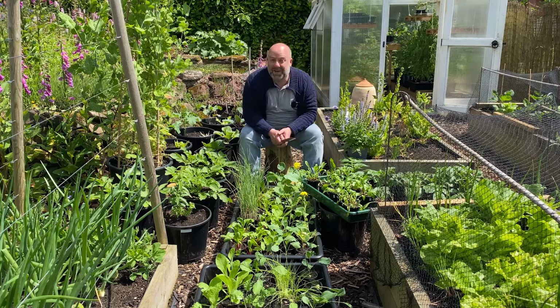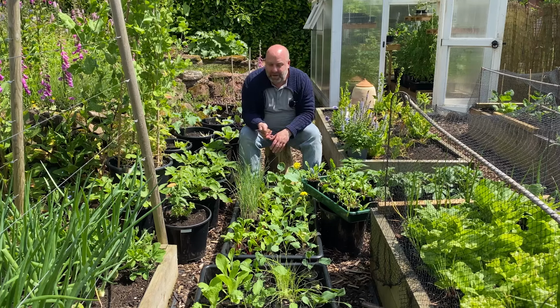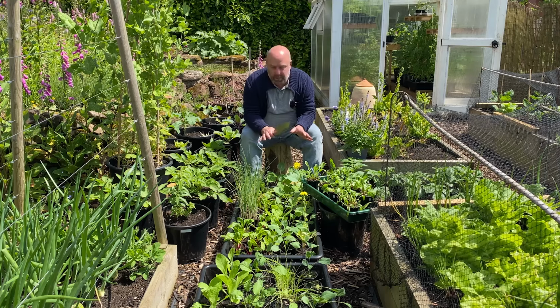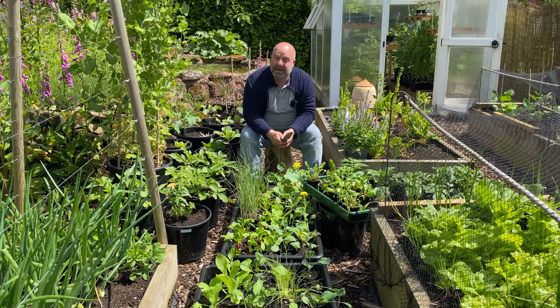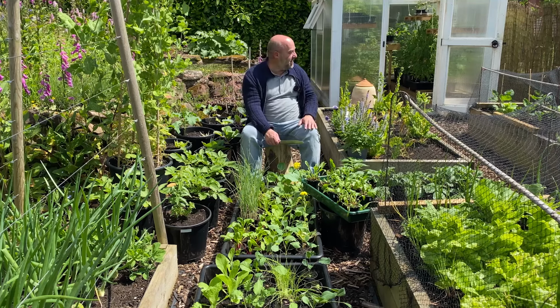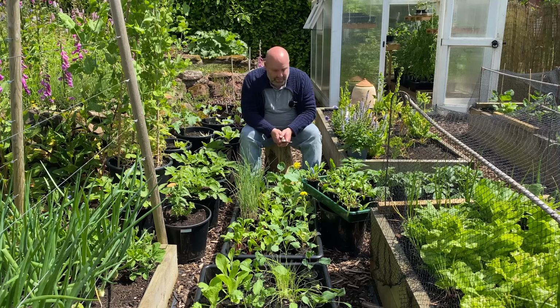where the parsnips failed. That's a failure or a setback, but I've already got plants to go in there, so if I have to buy a couple of parsnips in the winter time, then that's what I would do. Hopefully I would have grown more stuff in the area that the parsnips would have grown, and next year I'll get some fresh seed, because I used some old seed, so it's my own fault, but it's not the end of the world.